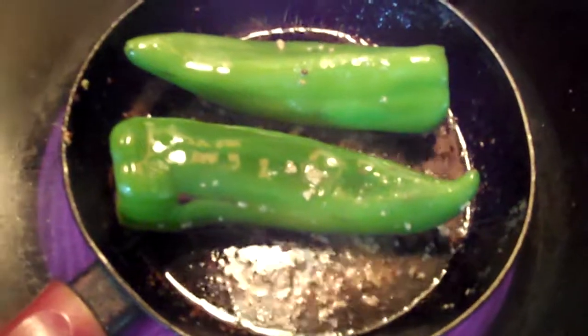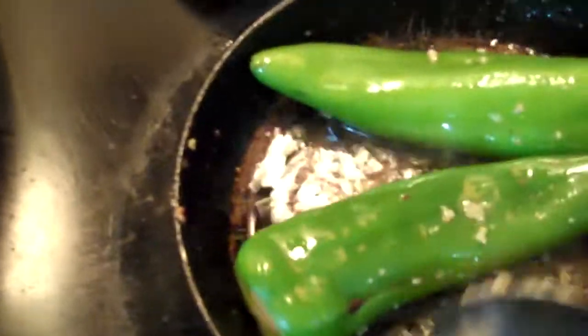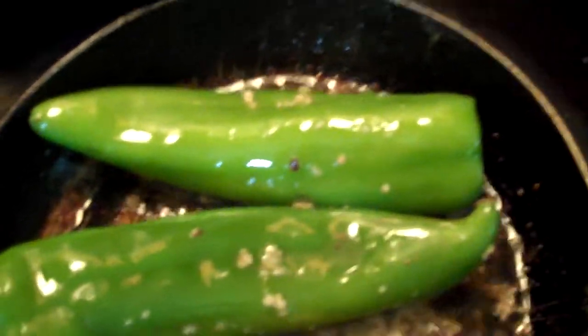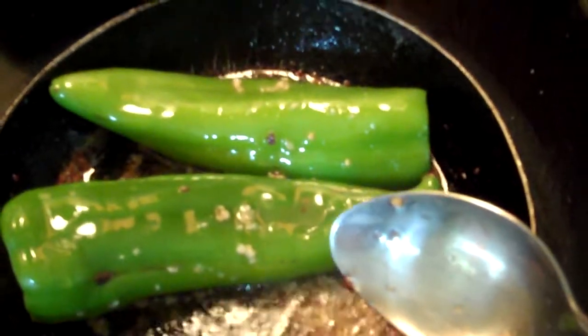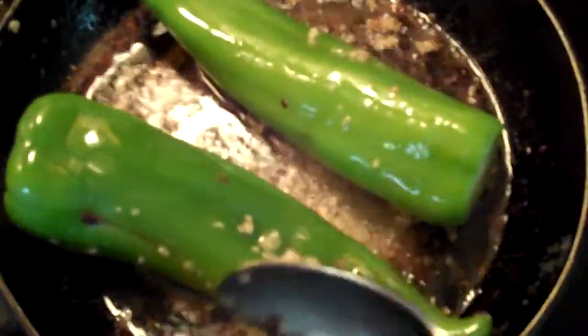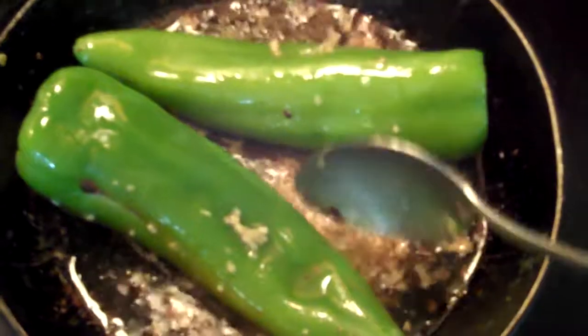What I like to do is just get these babies cooking and popping and rocking. I love these peppers so much. This stuff is always excellent and good. This garlic is going to get roasted and chunky and salty. This is a great snack for football season, baseball season, basketball season, hockey season — it is just a chili head delight. When these babies are done and the outside gets a little cooked, I'm going to put them on the plate, dash them with sea salt, and then scrape this garlic and put it on top.